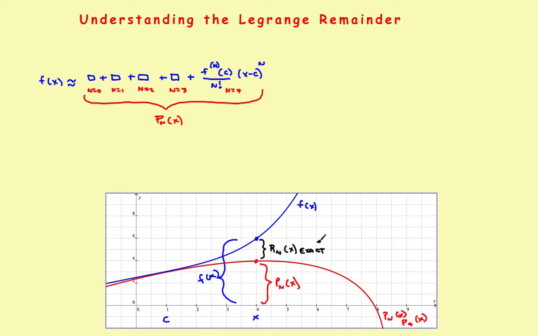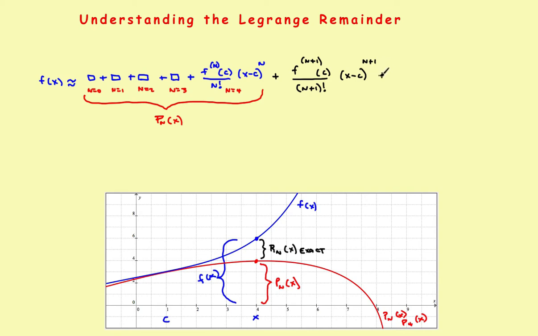So now, what does this thing look like if you put it up here? Let's go back up to the top here, and what we'll do is this. So what is r sub n of x? It's just the continuation of all these terms. So I'm going to put a plus here, and now again, if this was the nth term, this next term, I'm going to go ahead and write this one out. Everywhere you've got an n, just replace it with an n plus 1. So this is going to be f to the n plus 1 of c divided by, and rather than n factorial, you'll have n plus 1 factorial. This one would be times x minus c raised to the n plus 1 power.